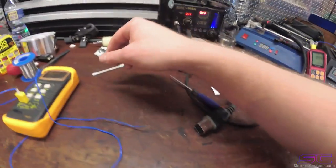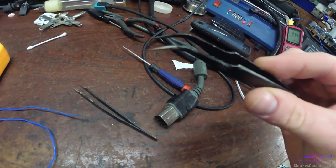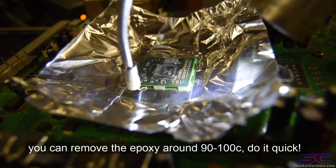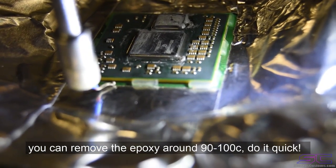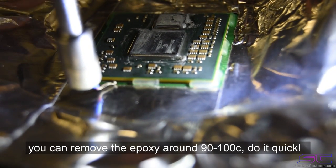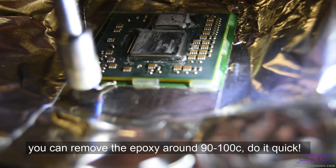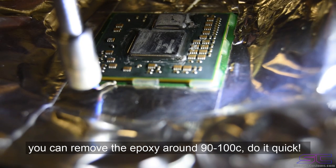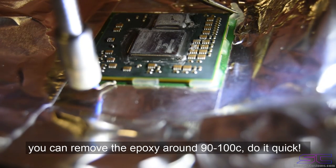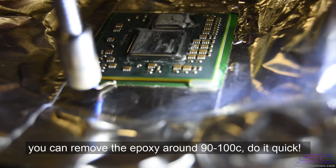And you're going to need some type of tweezers, which these would be fine, or you could use tweezers like this. I'm going to be using these. So we're at 100 degrees Celsius right now. And as you can see, these little glues just come right off really easily. And you don't want to wait too long, because if you do, they'll start breaking off just like that one did. When it gets too hot, it's gonna break off, and it's gonna be even harder to remove, because it's just gonna keep breaking off in little pieces. So you want to get it right at 100 degrees.